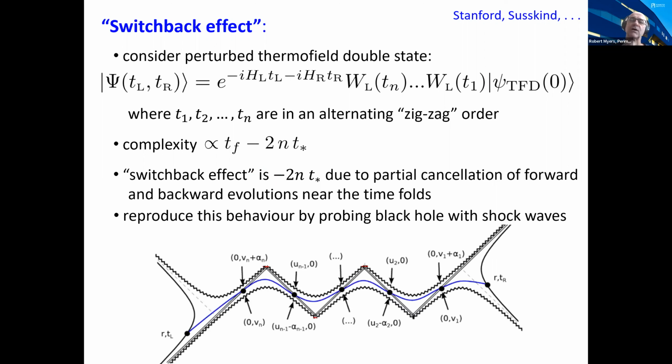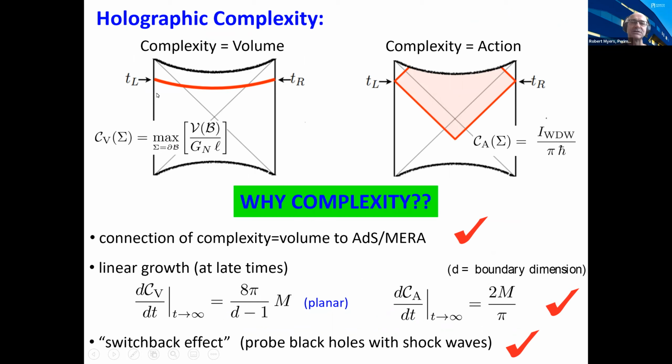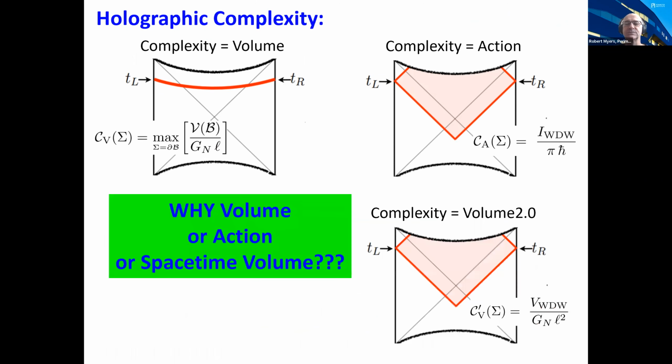Of course, on the gravitational side, that again is a qualitative argument, but you can find this behavior on the gravitational side by probing our black hole, by sending in shock waves, and you find precisely this kind of behavior here. And so that again is a match between the two. Again, a qualitative argument on the boundary side or microscopic side, and the behavior observed of the bulk or the geometric objects or observables that we're looking at.